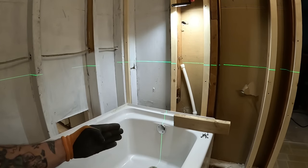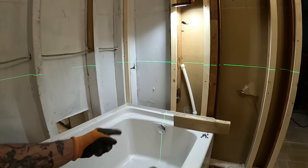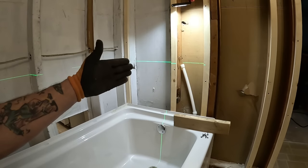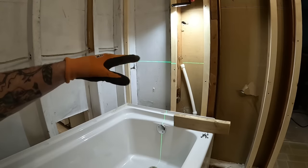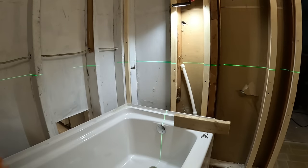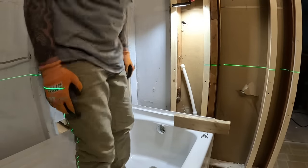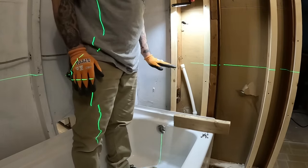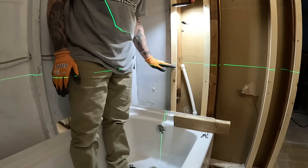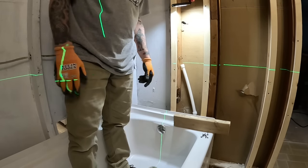So I got my laser set on the tub overflow drain, coming straight up. Of course, can't see it because it's behind the 2x4. And I have that set for the height that I feel it should be. I always look at it this way: about crotch height, you know. Because if I'm taking a shower, I'm going to reach down and turn the water on. You know what I mean?